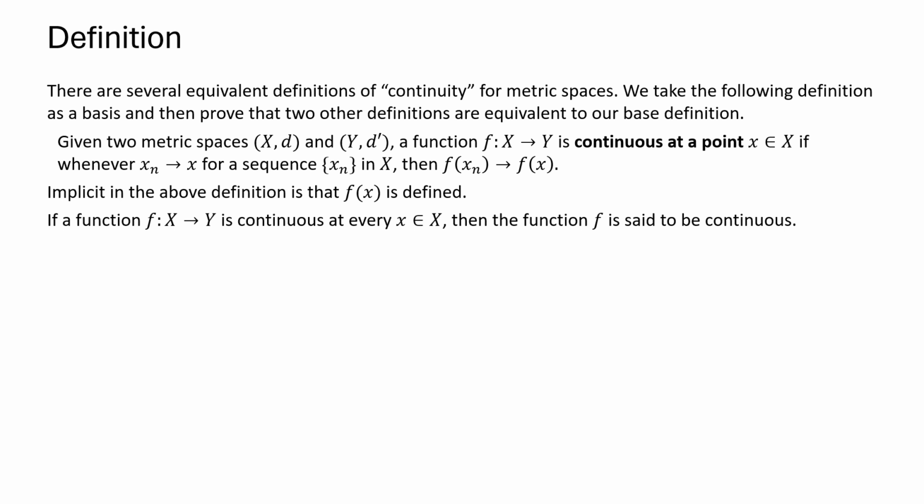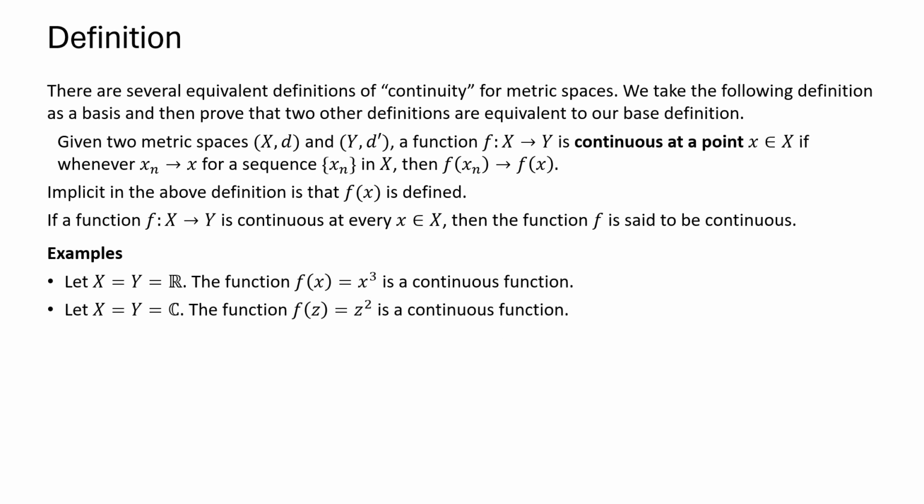If a function from a metric space X to a metric space Y is continuous at every x in the metric space, then the function is said to be continuous. And you could also have subsets. So you might have, say, a subset A of X where our function f is continuous, which means it's continuous at every point in A, and it may not be continuous at other points. So that's also possible. We know that from just basic functions and not even calculus, even pre-calculus.